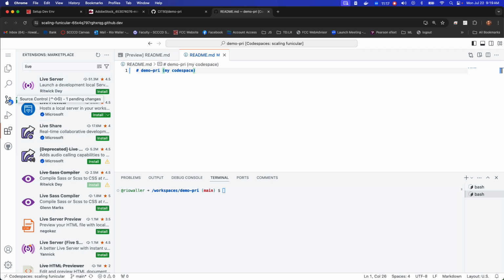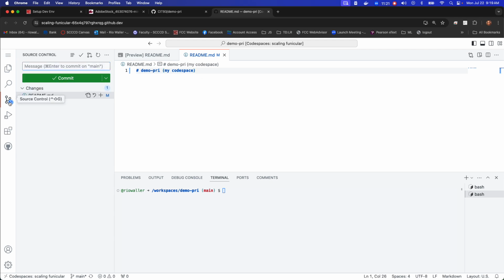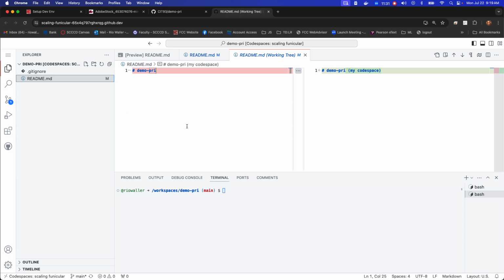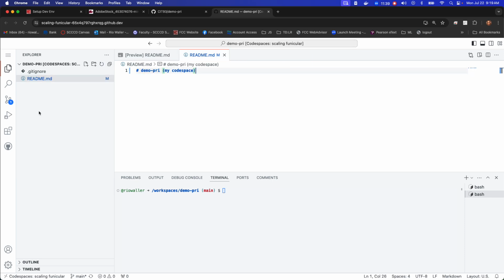And then this is version control, so it shows you I've made one change right here. And if you click on here, this is something you start to learn. It's like, okay, here's what it was originally, and here's what it is now. So that shows you those differences. And that's the importance as you work through a class like this: knowing not necessarily how to look at this, but how to track your changes.